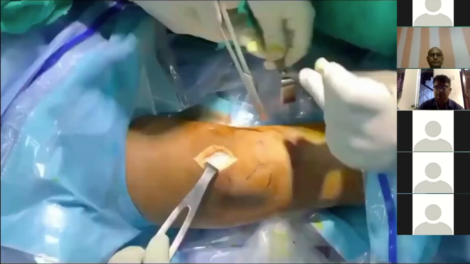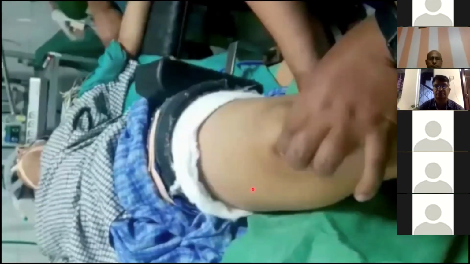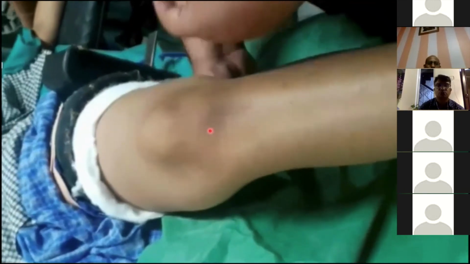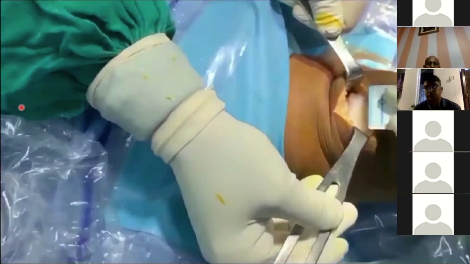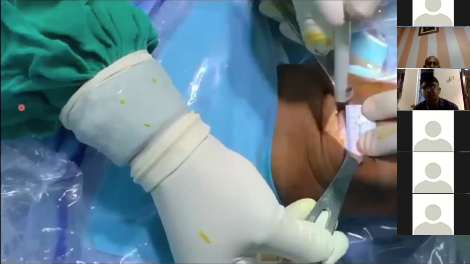So this is his clinical picture intraoperatively. I don't have a pre-operative one, but you can see that the knee is fully extended. Even in 10 degrees of flexion, the patella goes laterally and it stays there. So the primary pathology in this case is probably the MPFL, and we decided to do an MPFL reconstruction. This is a short movie of about 2 minutes, in which I'll try to show my favorite method of MPFL reconstruction.